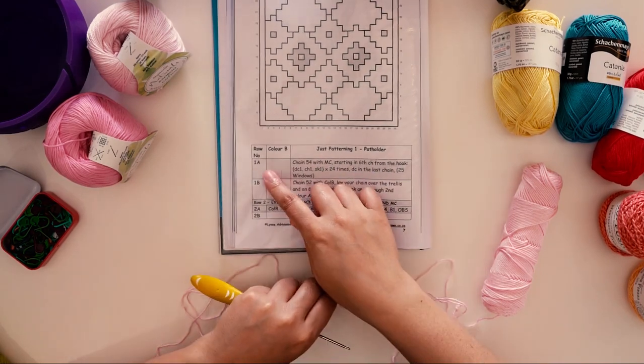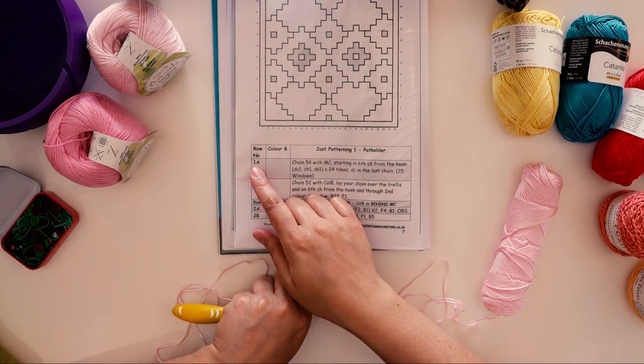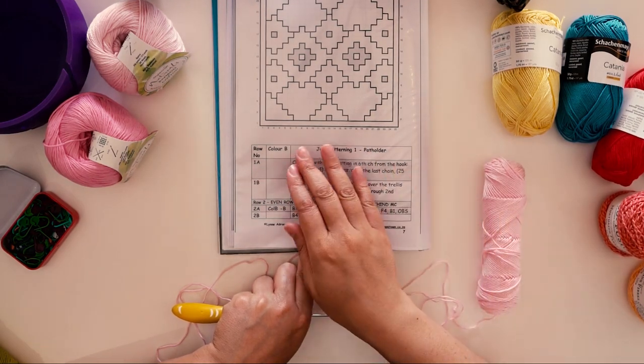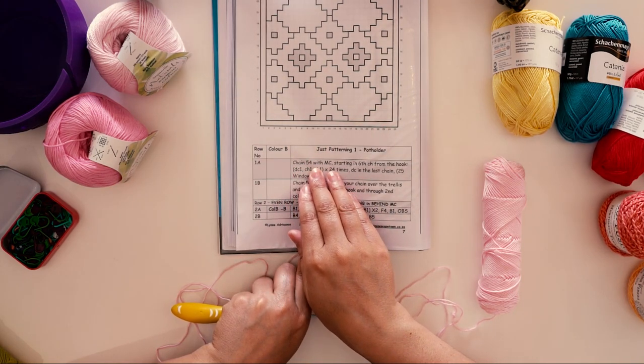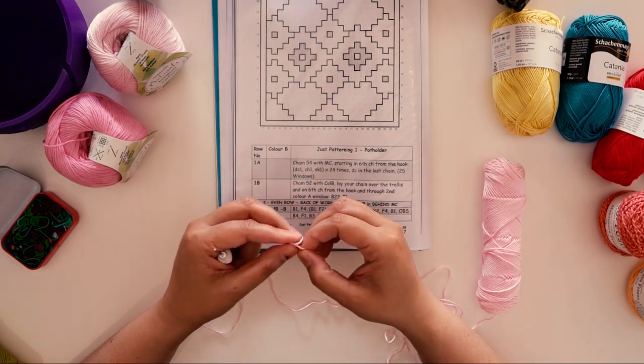Okay, so row 1A, it's telling you, so when it's 1A, in an A row, you're using your main color. And you can choose which your main color is, it doesn't matter. It's telling you to chain 54 with your main color. Okay, and so we're going to do that.